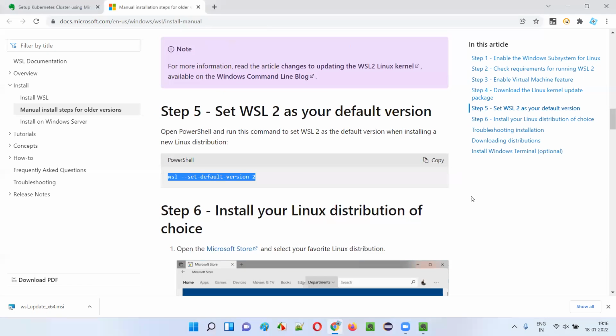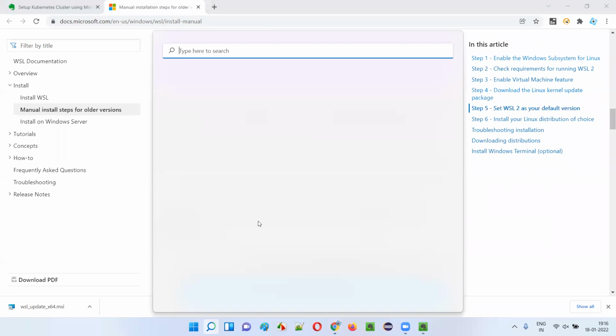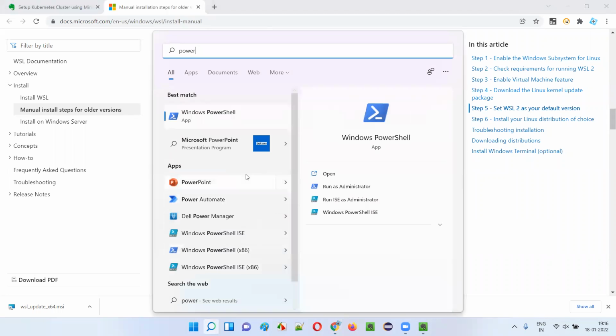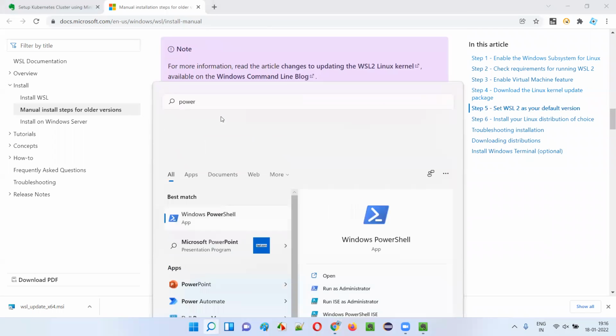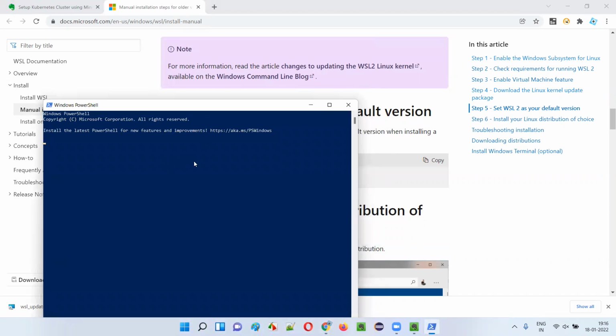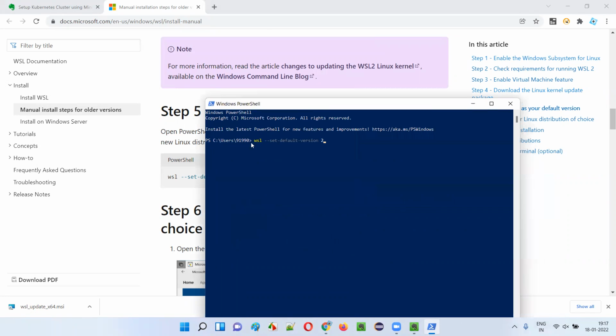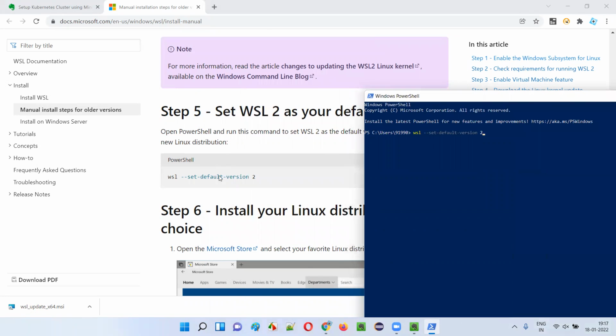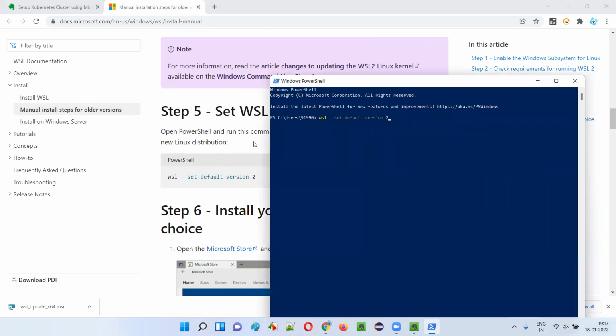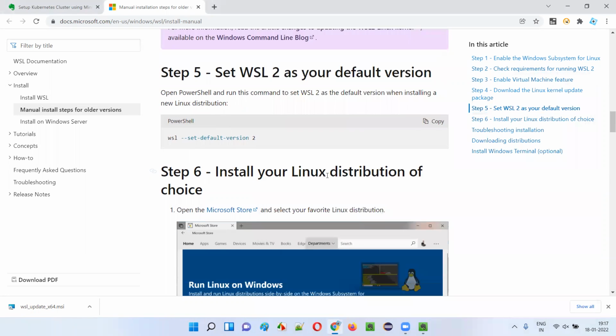We have to run this command. Simply what I will do here is I'll copy this command from here, and in Windows search I'll type PowerShell and I'll get Windows PowerShell. Once this is open, just right click here. Let it load, guys. I need to run this command in this PowerShell. When I right click, I get the command I copied from step 5. You see, wsl --set-default-version 2 is coming. Just press enter. The operation completed successfully. That's it. Close this PowerShell.